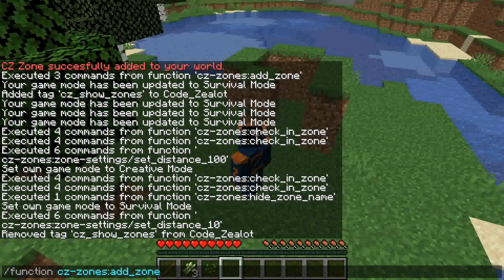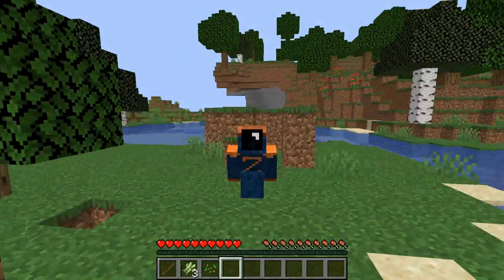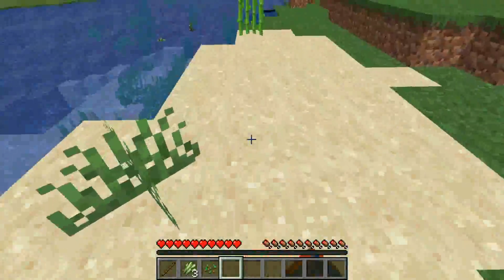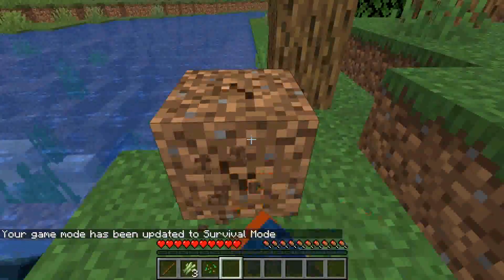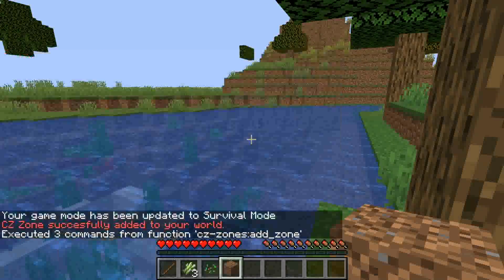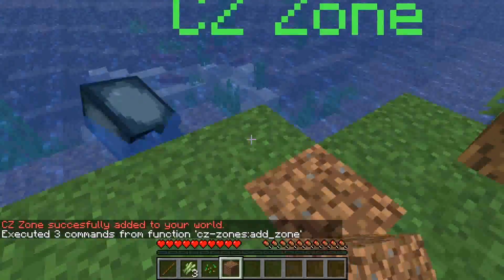Now, one last thing I do want to showcase here before I end this video is that you can have as many zones as you want without conflict. So right now we have our zone here with the 10 block protection, so we cannot break anything. But if we just go ahead and go to the end of that protection zone, which is right over here, we can use the function we did earlier, which is function CZ-zones, add zone, and we now have another zone right here.